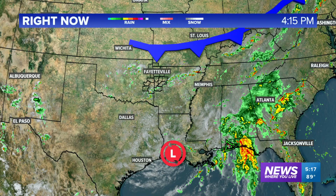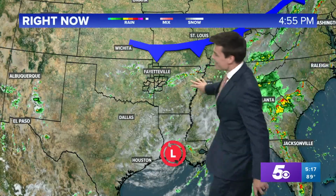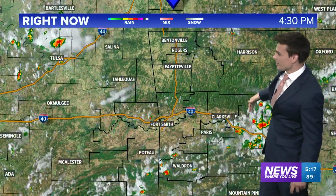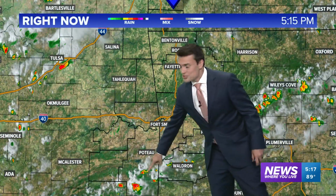Right now here at home, we're trying to get a couple showers out of these systems. We're watching Nicholas towards the south continue to peter out. That thing's weakening big time. More of the rain is off towards the east in Florida now, in Alabama and Georgia. Here at home, you see a couple blips on the radar. We've been trying to get a couple downpours every once in a while. They've mainly been centered in the River Valley and especially just east of Clarksville. Got a couple good downpours right over Russellville right now. And then in eastern Oklahoma, just south of Poteau.